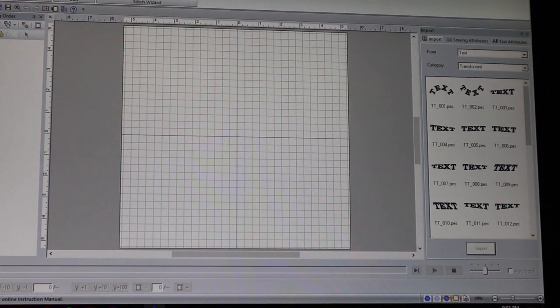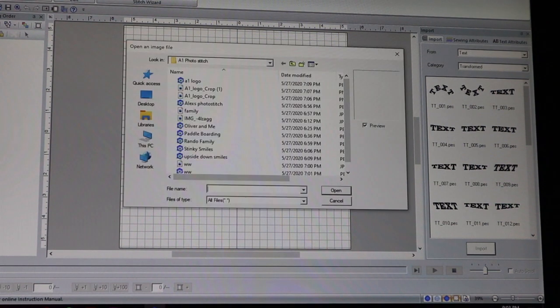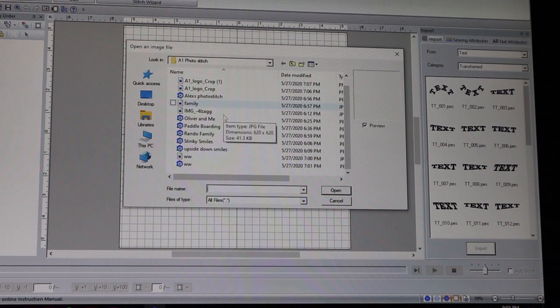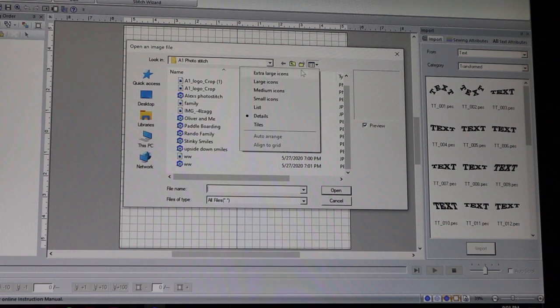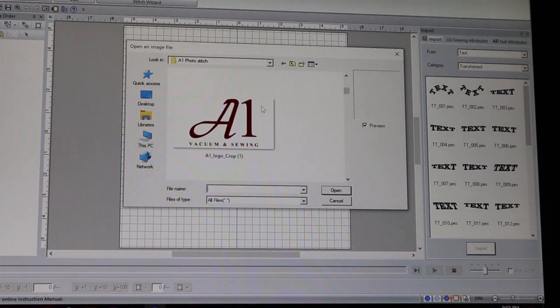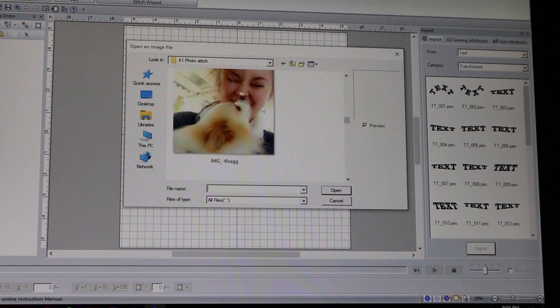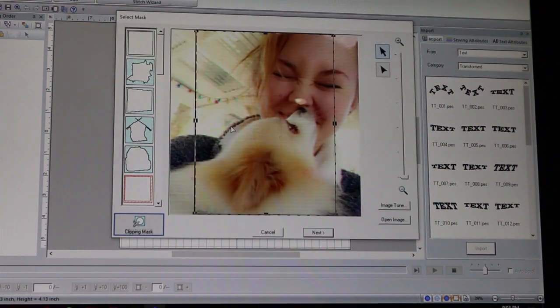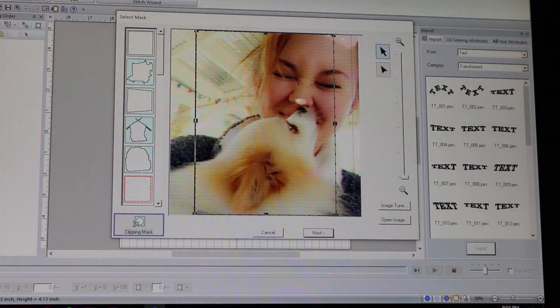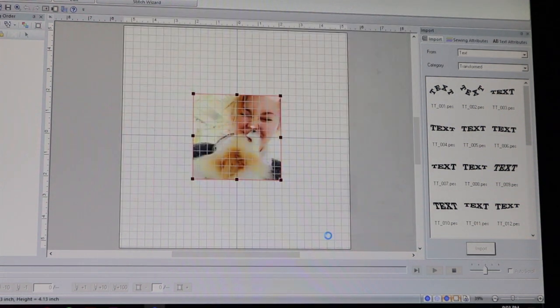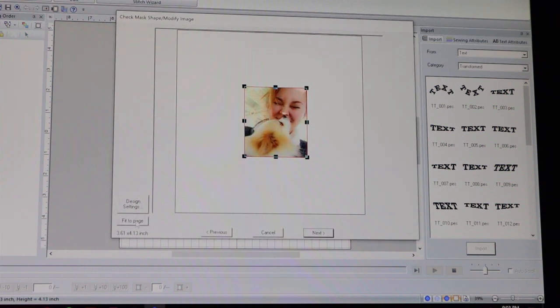It literally just takes 2 or 3 clicks of a button to convert a photo into an image, which I think is great. Let's open this up to extra large so we can see what we're working with. There's the family. Here's me and Oliver. Oliver is my dog. I am obsessed with him, as I should be, because he's so stinking cute. I love this photo of us. I think it's so playful and fun.